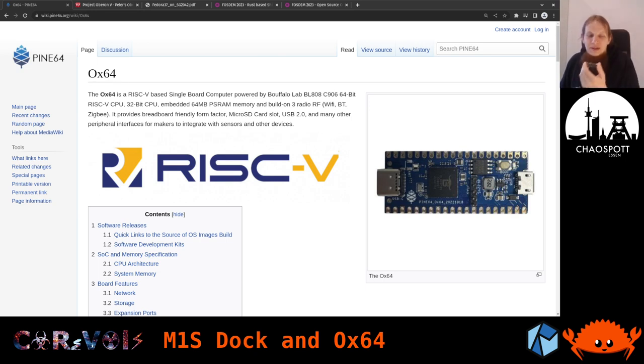The reason why I wanted to buy it there is essentially that if I were to buy it from the US, it would cost like $32 for just shipping. And that's a bit expensive for a very small board that costs like 5 or 6 euros maybe. So it doesn't really make sense. But now we got another board to develop on.